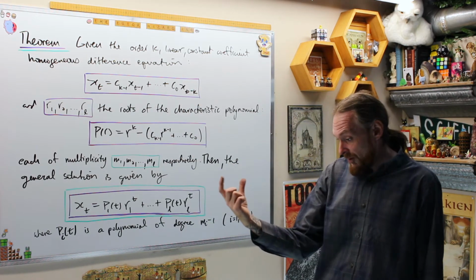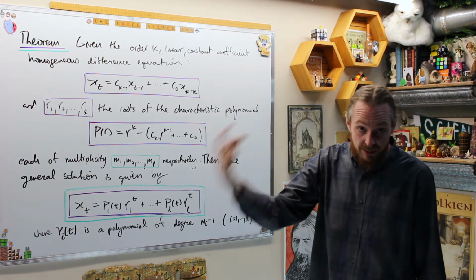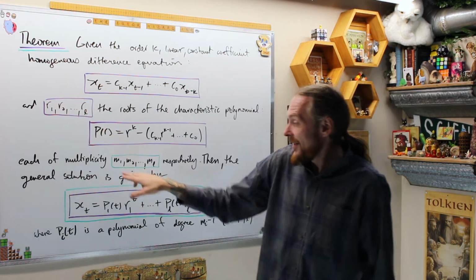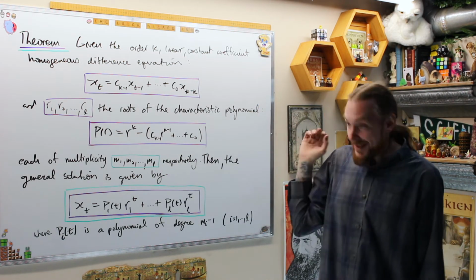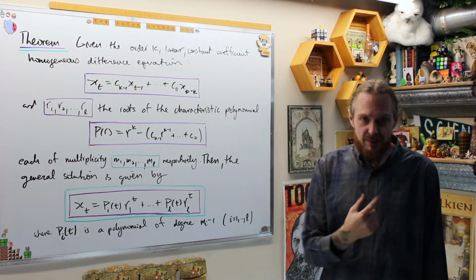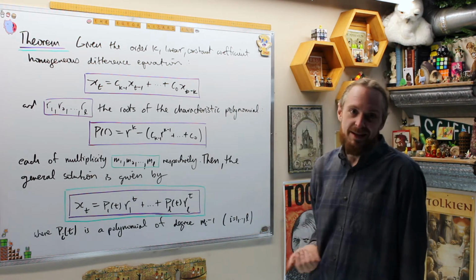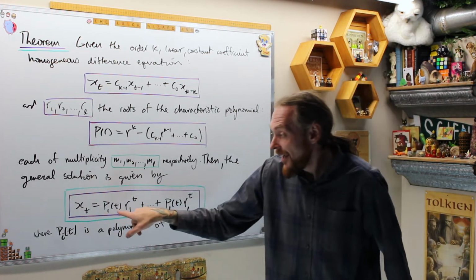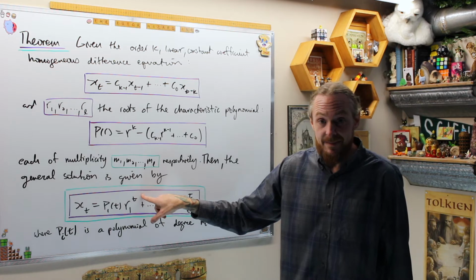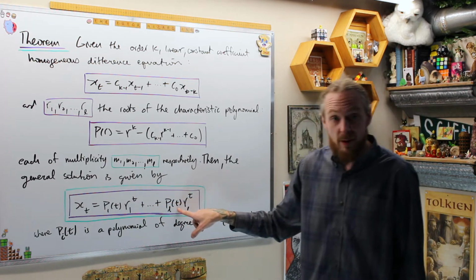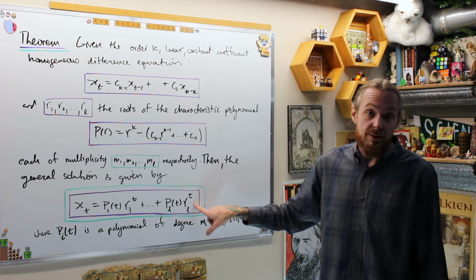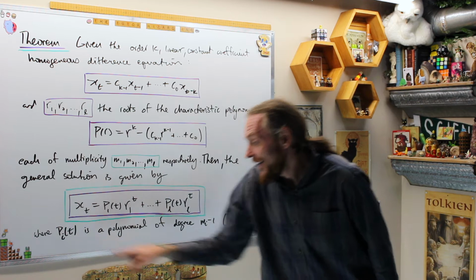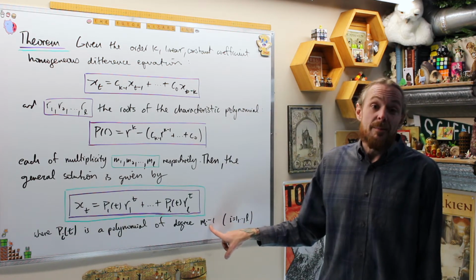So if you have (r - 1)^2, the multiplicity is 2 because it appears twice, (r - 1) times (r - 1). If you have all the roots and their multiplicities explicitly, then we can cleverly, and I'll show you right away in an example so we can clarify this theorem somewhat, the general solution is always given by x_t is a polynomial times the first root to the t, plus dot dot dot, all the way down to another polynomial p_l times the lth root r_l to the power t. This will always be the general solution, where these p_i's are polynomials of degree m_i - 1.